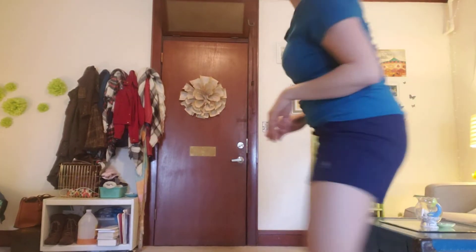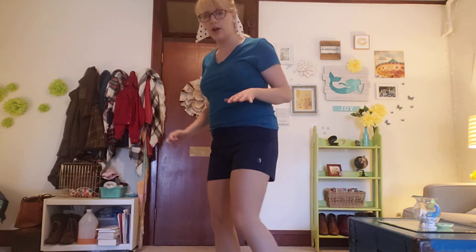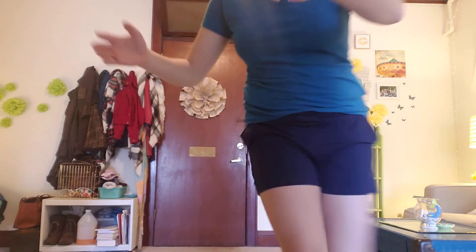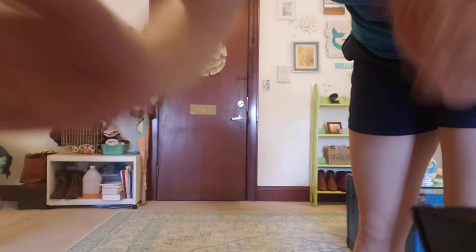After that part you'll do the end of the third chorus, and this is the end of the dance. Let me start back a little bit. You're gonna be moving out into the curved part of the front of the stage, so you will be going forward quite a bit. I just don't have that room in my house. Let me adjust this one more time. Okay, here we go.